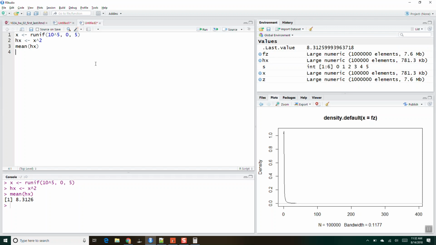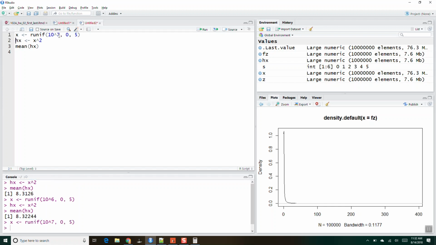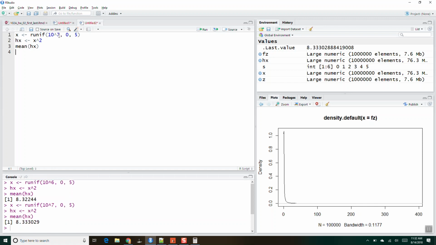It's not perfect, okay? And we didn't expect it to be, because it's just stupidly going out there, picking random values, and trying to give us an estimate, right? Random uniform's not an expensive computation, so I can ask for 1 million of these things, and it gives us something that's a little bit better. Okay, I can ask for 10 million, and it took a moment, right? The computer took a moment to get those, and it's giving us something even better. We're not going to get any better than this. All right, but we'll ask for 100 million, right?